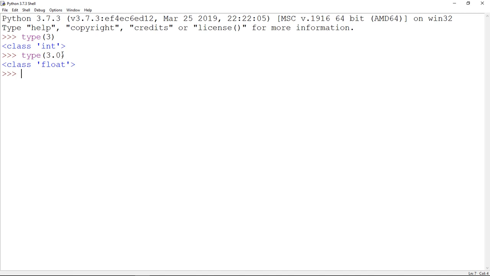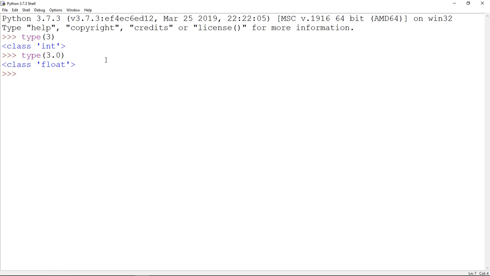Sometimes we just want to count things, like natural numbers. Sometimes we need all the real numbers and the decimal part of a number. So these are the 2 basic types we are going to use. Now there is the third type, which you probably remember: complex numbers, those that have a real part and an imaginary part.